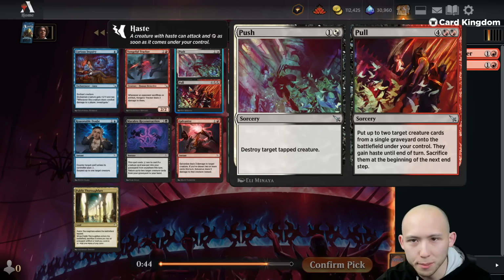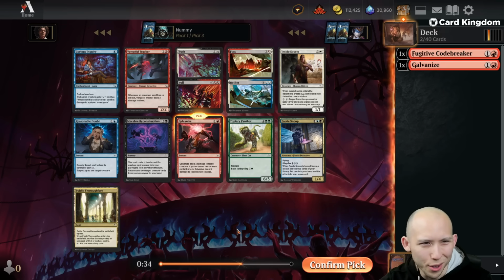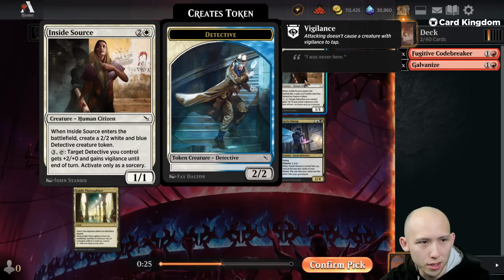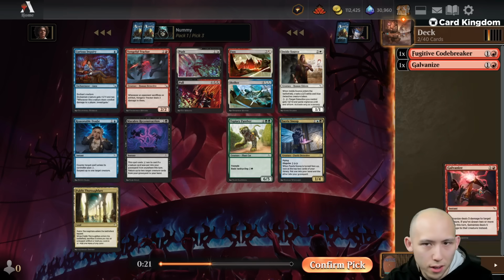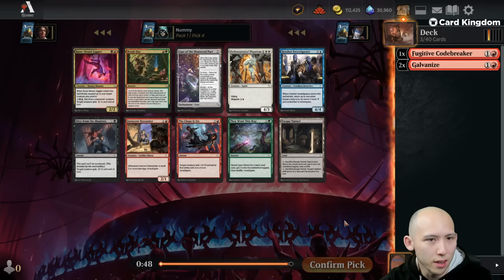Push to pull has been really good. It's actually kind of incredible how often you're using the pull mode to either win the game outright or put your advantage ahead just too far. Although, I have a hard time passing a second Galvanize this early in the draft just to try to cut off the good red signal. Inside Source, also fantastic. One of the better white common 3-drops. Let's just continue down the route we've taken.